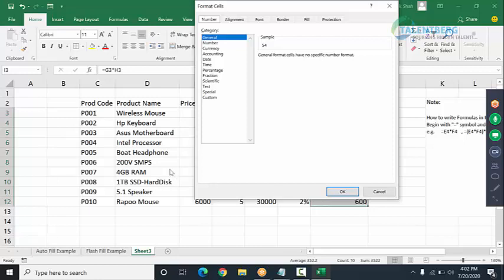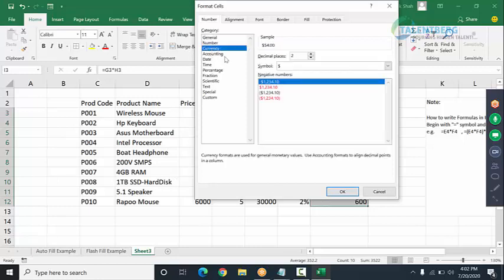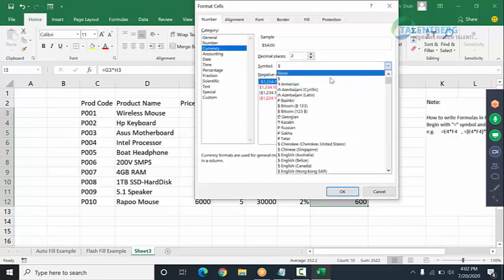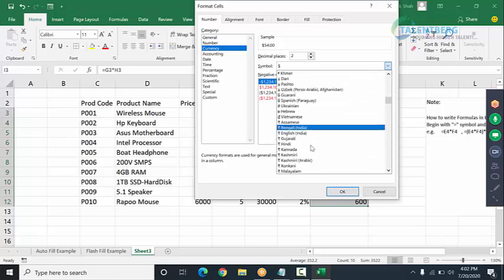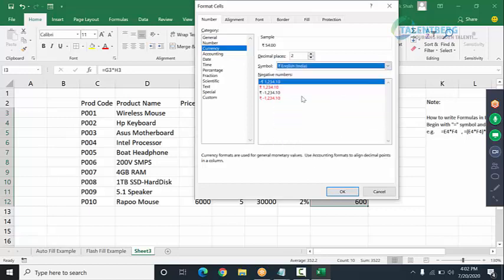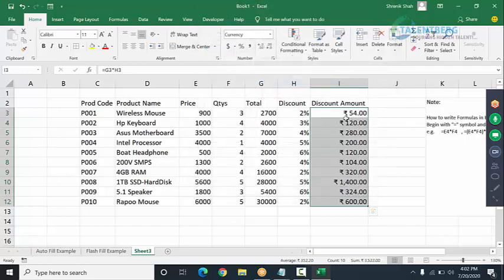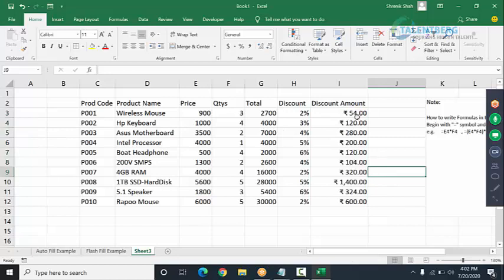I select the category Currency, and from this list of symbols I select the Indian rupees symbol. You can see Indian rupees, and I click OK. And now I can read it so nicely. This looks good too: rupees 54, rupees 120 like this. How to do this?